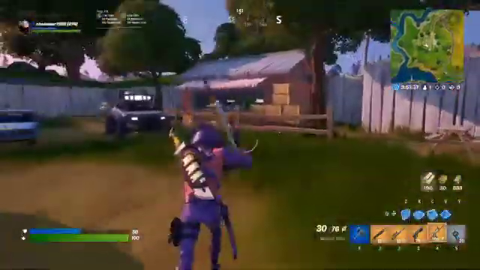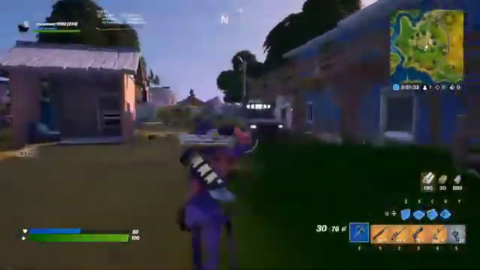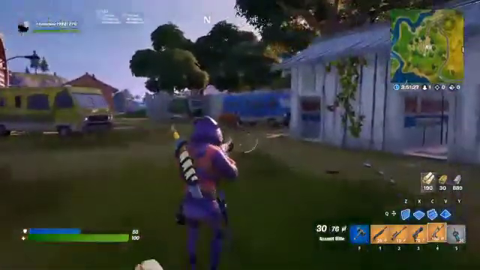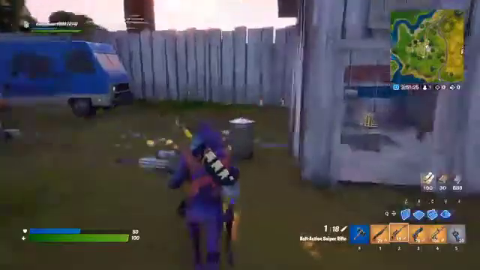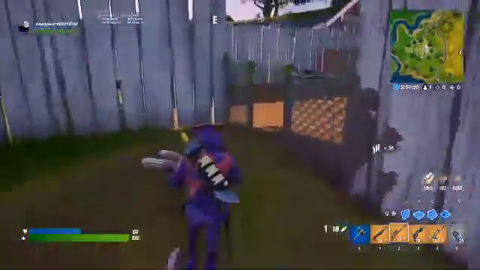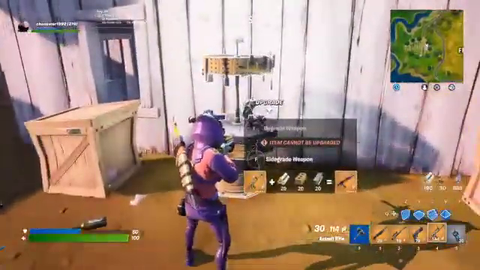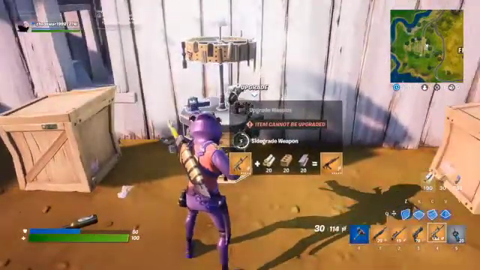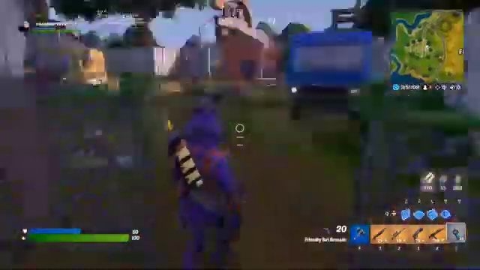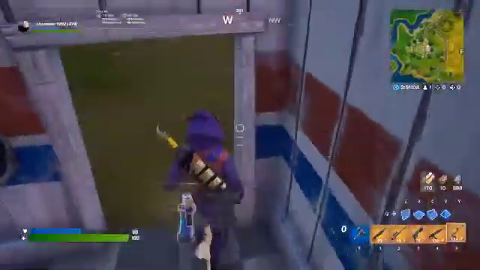But what we're going to do is, now that I've established that 85% feels the best for me with the edit sensitivity, what you gotta do now is find your multiplier based on 50%. So 50 times 1.7, we're doing some multiplication here, is equal to 85. You got it on the calculator right here. So what that means is that 1.7 is my edit sensitivity at 50%, but let's say that we changed our horizontal or vertical, that's going to slightly change our edit sensitivity. So you guys are starting to see how this is all coming together, and that way you can control your edit sensitivity while also controlling your look and your vertical speeds.